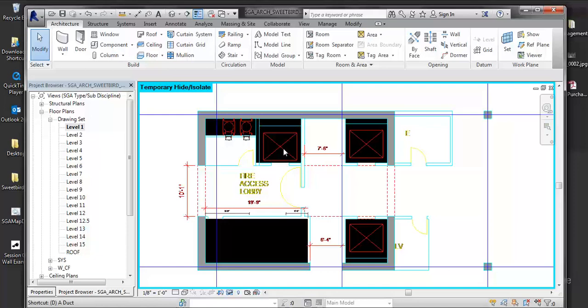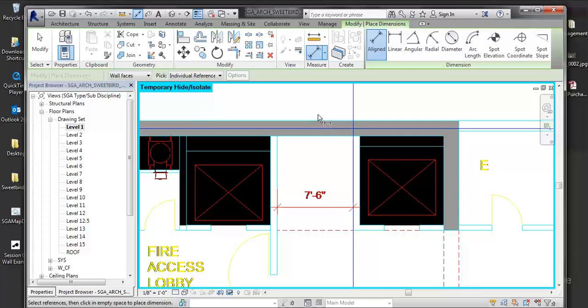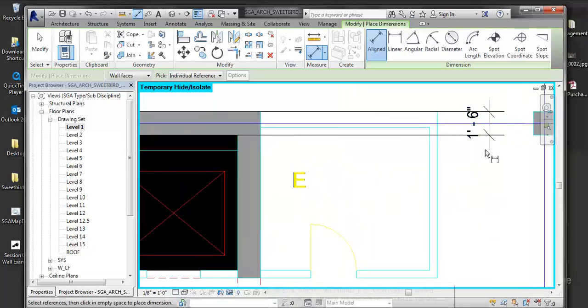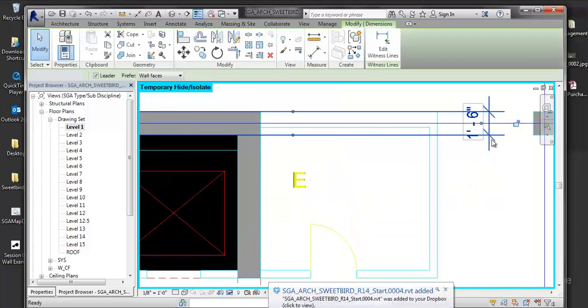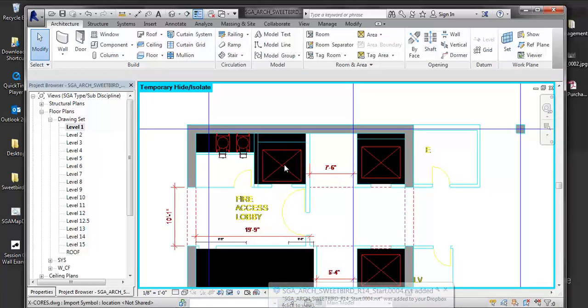Generally, what I'll do is I'll come and do DI. It's kind of a query for dimension, but it's also queuing you up to do a dimension string, and this is kind of leading into dimension strings. I don't necessarily always go over it because it becomes inherent as we go along through these pieces. You get little snippets each time. So I'll do DI, and that's going to bring me up to an aligned dimension. I always use aligned dimensions, and I'm going to click either side of that wall to give me a dimension. So I know that wall is 1'6", and it's just a temporary dimension. I don't need it, so I'm going to delete it off. That tells me that I need to make a wall that's 1'6" in structure.